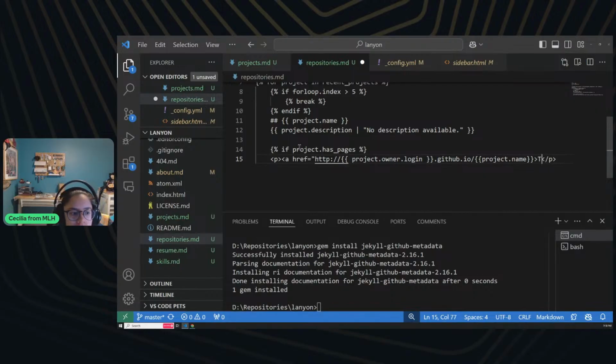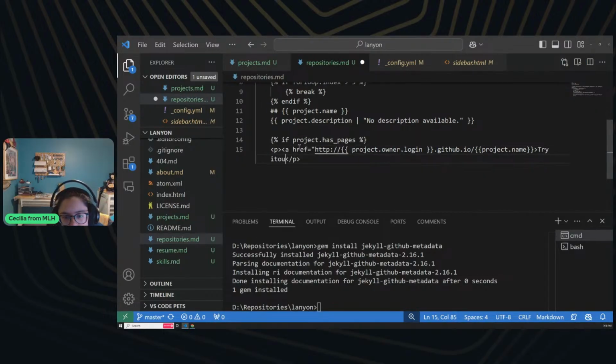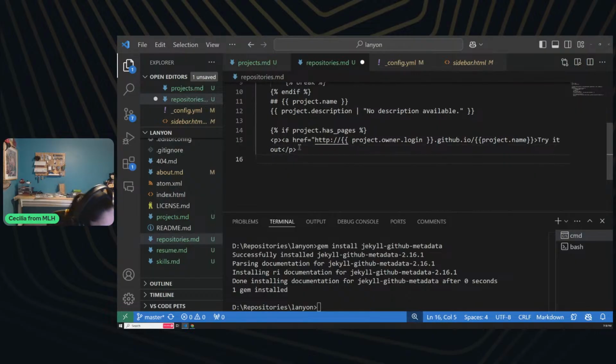But also I want to add a try it out phrase. And then what else do we need? Oh, I need to end the link tag, which is going to be end here. And we're going to go ahead and do end if.